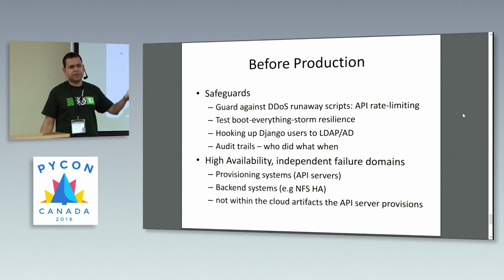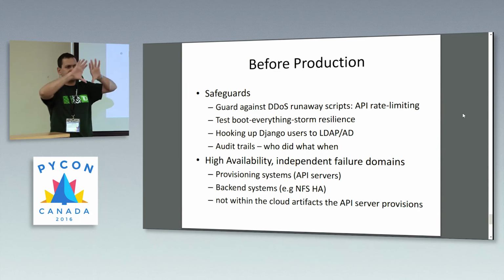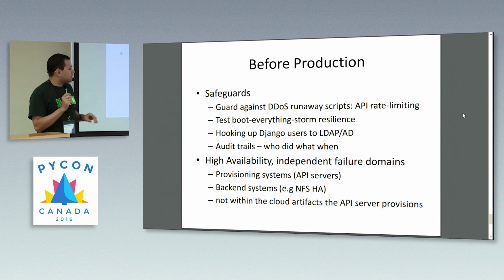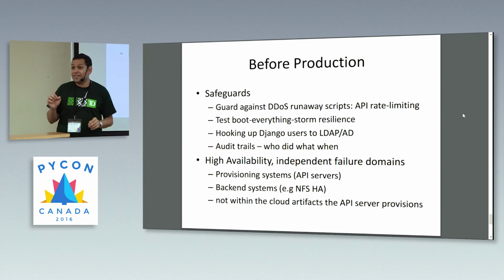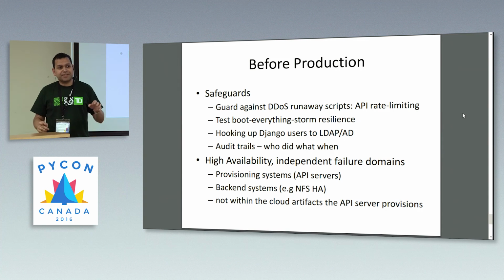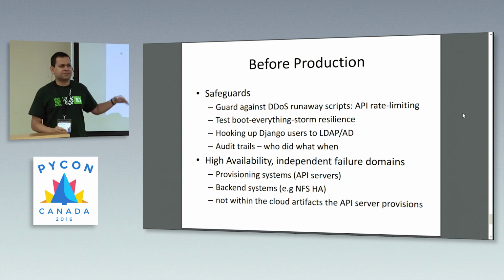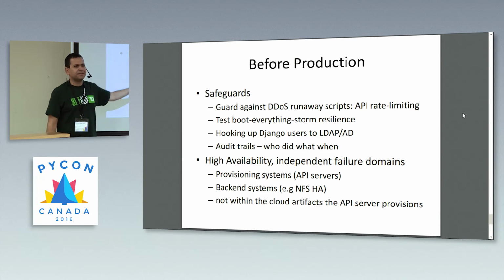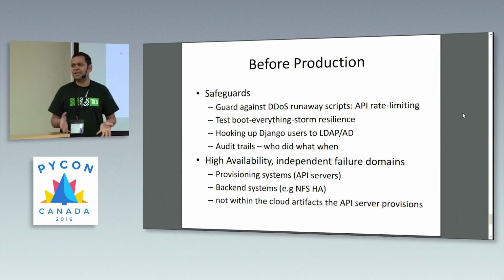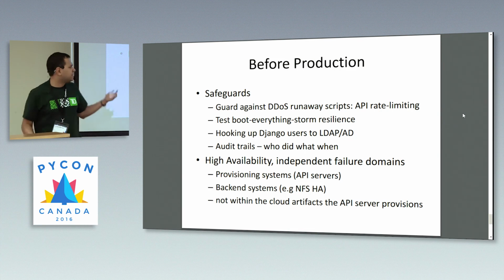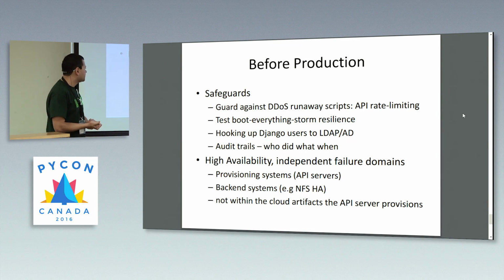Then the second big point here is that you want high availability on the provisioning server. That's easy because I showed you that picture about the load balancer and the Django servers. But make sure in your documentation you say this is only for my provisioning system. I don't know about the backend, right? Because just because people read high availability, they think, oh, even my NFS storage is highly available. Well, that's not true. It's just the API server.